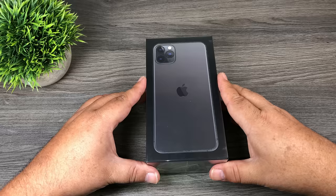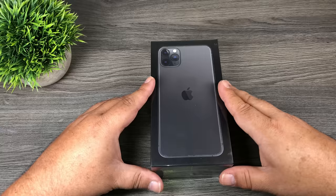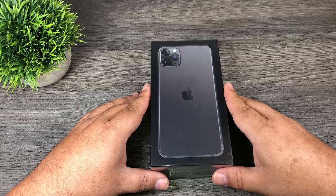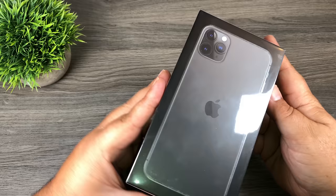I am a mobile content creator — all my YouTube videos are shot on an iPhone. When I started my YouTube channel I was filming on an iPhone 6, then I upgraded to an iPhone 8, then to the iPhone XS Max, which is what I've been filming on this past year. As a mobile content creator and mobile editor — I edit all my videos on my iPhone or iPad — it makes sense to have the latest hardware. This year's camera seems really good and I'm pretty excited to use it, so let's unbox it, get it set up, and I'll talk about some of the new features as we go.